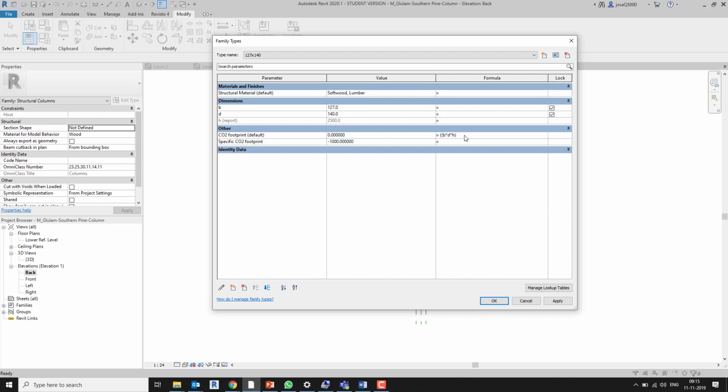This gives me cubic meters, right? I don't want to use cubic meters, so I divide by 1 cubic meter. Revit will follow up and say okay, it's 1 cubic meter. It's going to give me a number, right? That's what I want. I want a number to be multiplied by another number, that's specific CO2 footprint, times specific CO2 footprint. That should be correct. It's already calculating. Minus 44 kilograms.